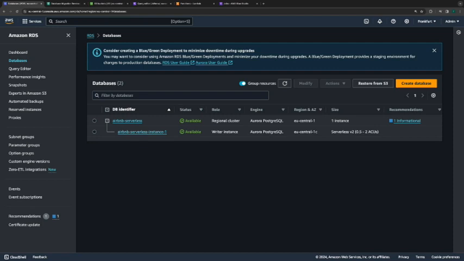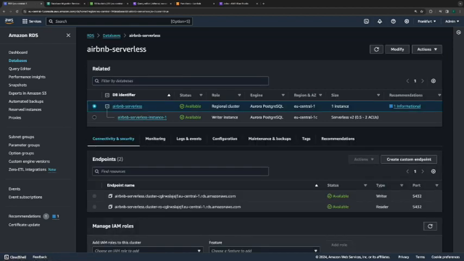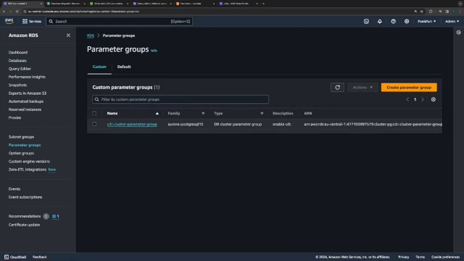But first of all, I wanted to mention one more thing. As in most database engines, there are some kind of configurations that need to be applied first before you can actually use change data capture for these databases. So in this case, as we're using Postgres, what I did is that I have created a parameter group here. As you can see here, under custom parameter groups, I have created this CDC cluster parameter group.